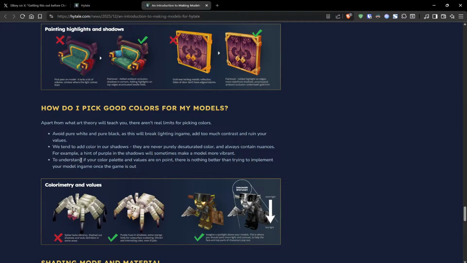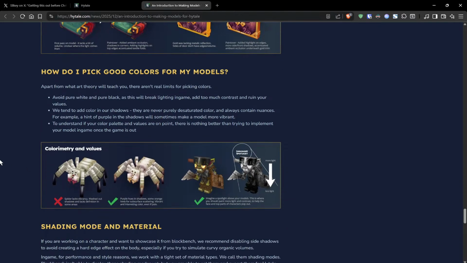To understand if your color palette and values are on point, there is nothing better than trying to implement your model in game once the game is out. So this is what I'm talking about, the fast iteration of it. When you create a model and texture it, and you need to actually know what it looks like in game, you can literally do that.